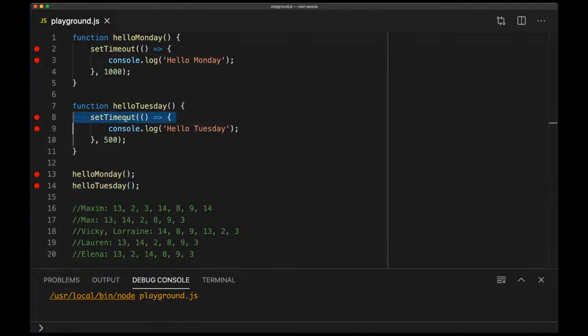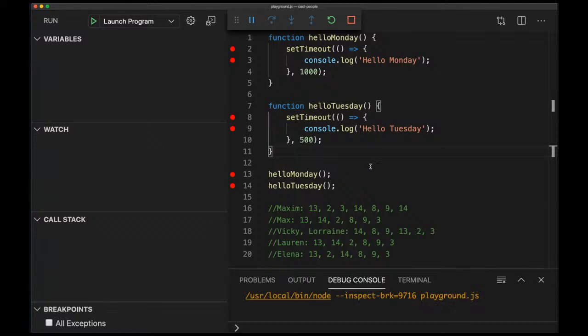We go to line number 8 because we start running the function, set timeout, and then we say, all right, after half a second, I will display that console log. Yeah? So then the most complicated part is deciding what happened at the end, right? Which is a fight, it's a race condition between line number 3 and line number 9. In reality, line number 9 will run first because JavaScript will wait half a second. While on the Hello Monday function, JavaScript will wait 1 second. Obviously, half a second will complete before 1 second. Yeah? Let's run it to see if that makes any sense.